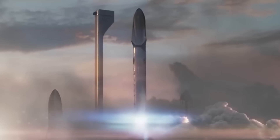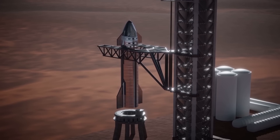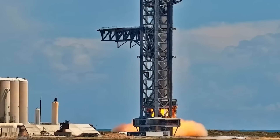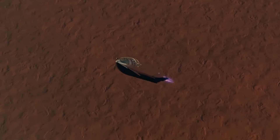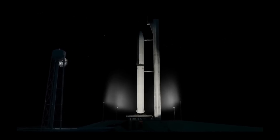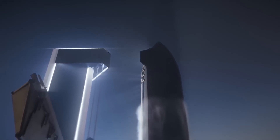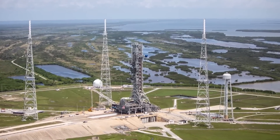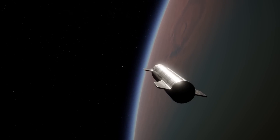One of the biggest hurdles that stand in the way is the red planet's notoriously thin atmosphere. NASA had to be extra careful when landing their Curiosity rover on the planet, which weighed a mere 2,000 pounds — a tiny fraction of the total payload that the manned missions will carry. This is one of the reasons why SpaceX continues to perfect its supersonic retro rocket technology, so that they can gradually enter the Martian atmosphere and lower a very heavy spacecraft onto the surface using this reusable method.